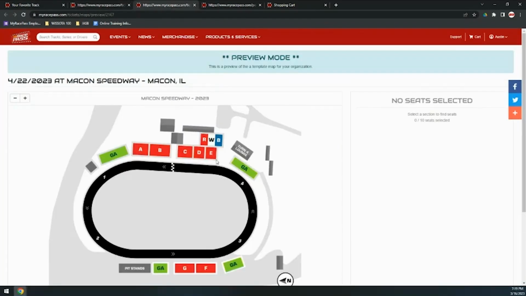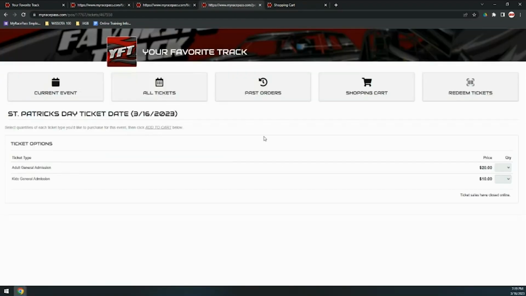So there's that. There again, the reserved seating map. So if I'm doing reserved seats, then how do I sell seats at the front gate? Because when you're doing reserved seats, what you run into is how do you know when somebody comes to the front gate and wants a reserved ticket? What seats have been sold? What seats haven't been sold? Well, I'll do that with our point of sale system that we built. So we built the point of sale system, and it works great for front gate stuff.